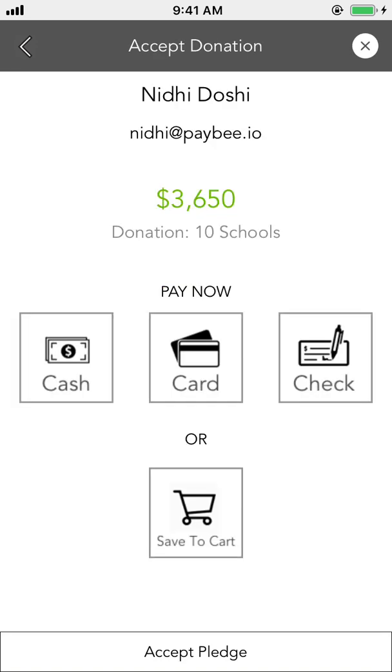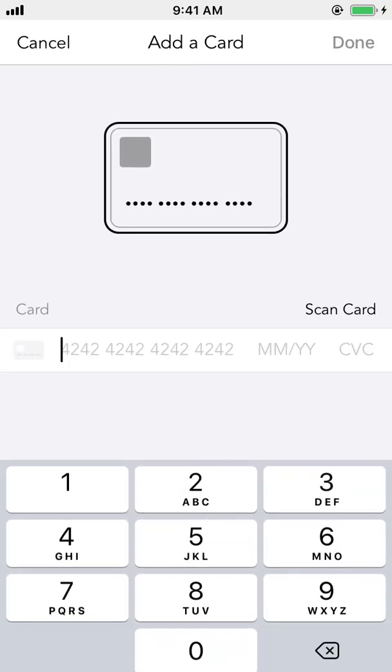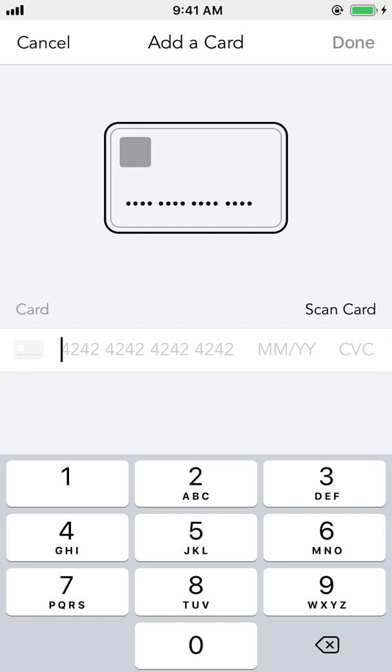And then the third option is a card, which is in the very middle. In the middle, I'm going to hit card. Now there are 2 things. One is I can either manually enter the card month CVV, which is pretty quick, or I can hit scan card. So scan is going to just read the digits of the credit card, right? Again, it will only work on embossed cards, so with those little bumpy numbers.